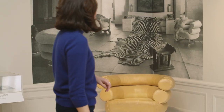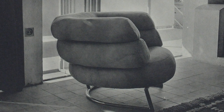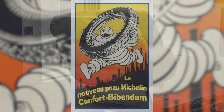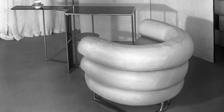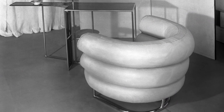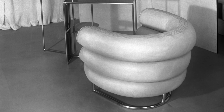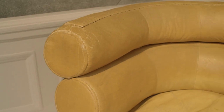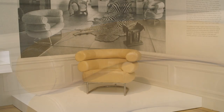The spirit of her experimentation is really captured in her Bibendum chair. It was inspired by the 1898 Bibendum character, and Eileen Gray captures the friendliness of that character in her chair. Imagine what it would feel like to sit in this chair — you'd sit low to the ground on those small tubular feet, with your arms raised on those big cushy tubular arms, almost like the chair is wrapping you in a great big hug.